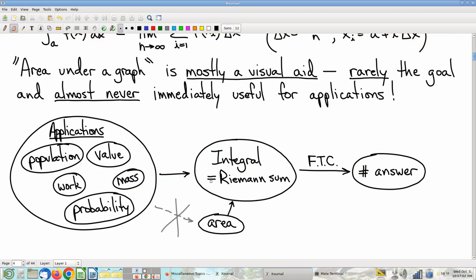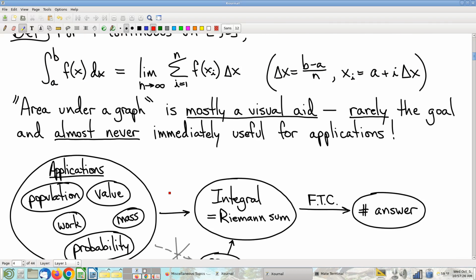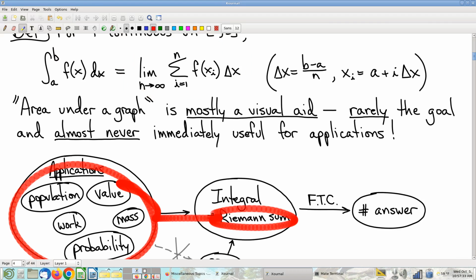All right. There's a lot more to say about integrals. A lot of people, again, have these what I think are bad ideas from high school that just sweep important details under the rug because it's high school. What do you expect? I think it's important to get all that straightened out. If some of this is news to you, or if you're maybe a little uncomfortable with Riemann sums and what Riemann sums are good for and how it is that Riemann sums are the connection to a huge number of applications?